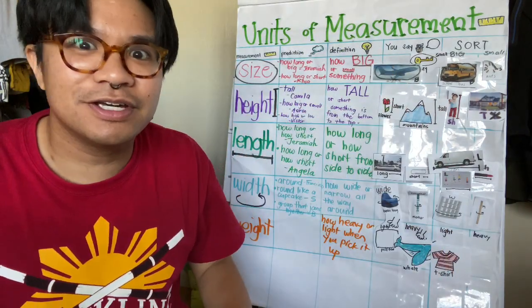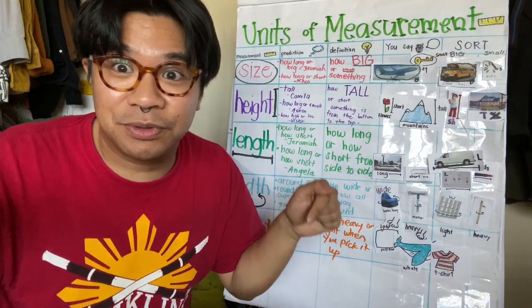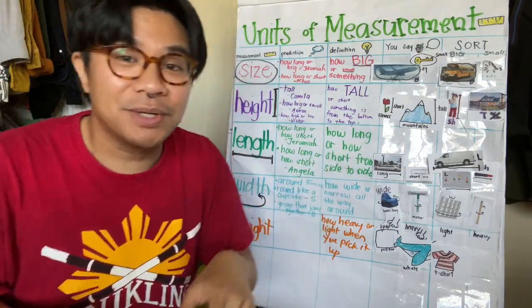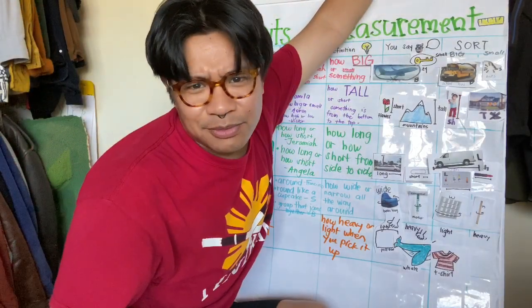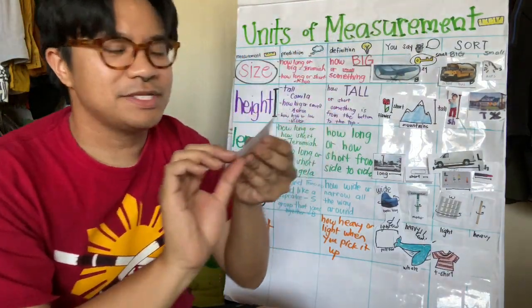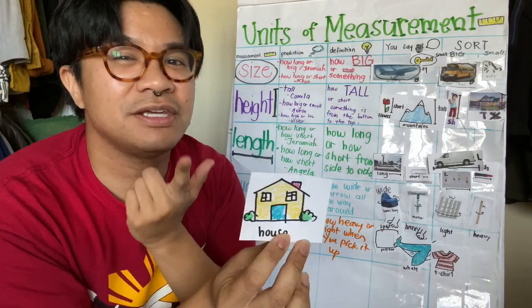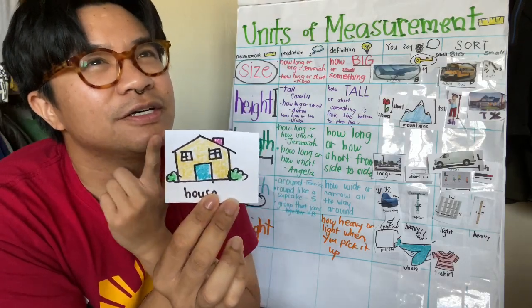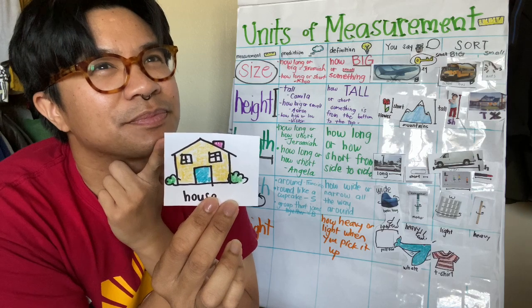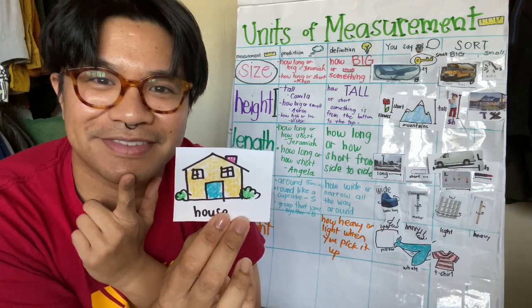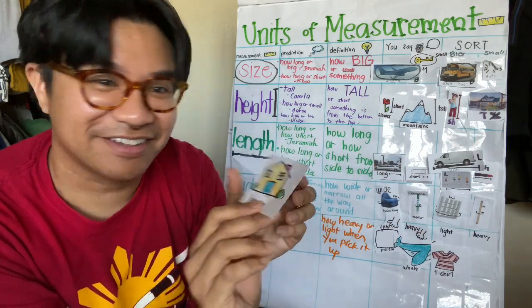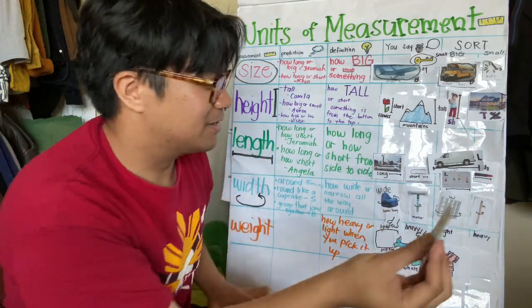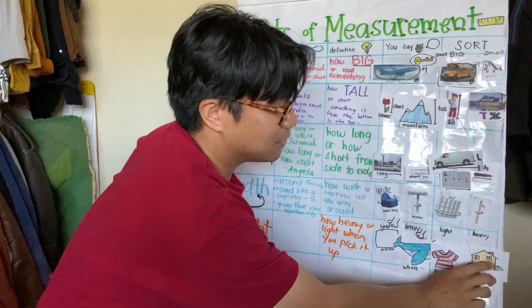Now, I have another object, and actually I'm in one right now. I'm in my house. What is the weight of a house? Tell your families, what's the weight of a house? In the meantime, I have a picture of it, and I'm just trying to think right now, what's the weight of this house? What's the weight of it? Yeah, it's heavy. How do you know a house is heavy? Tell your families while I put it in the heavy category.